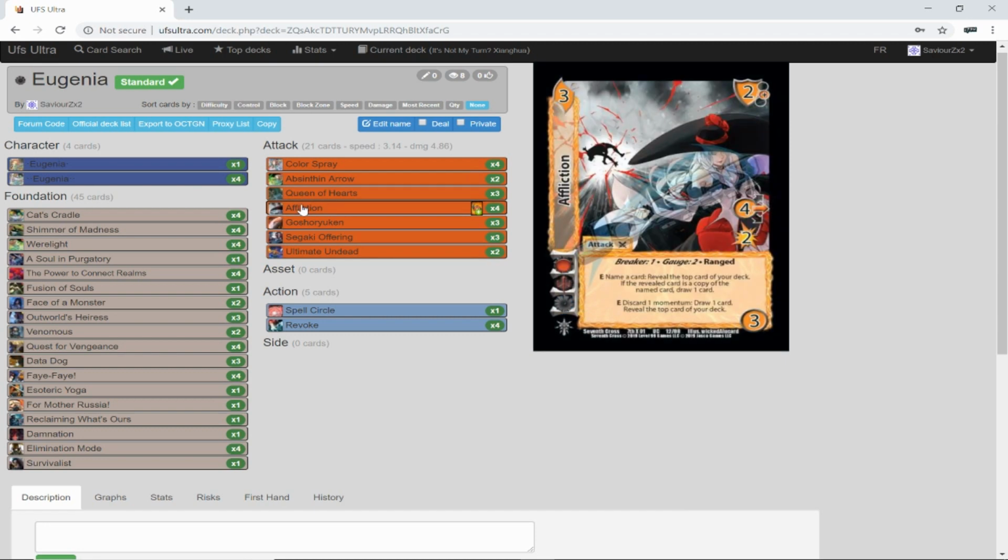It's a 4 mid for 2 that has Gauge 2. So our opponents don't want to block, but if they do, we'll just Sagaki them. Its ability is: name a card and reveal the top card of your deck. If the revealed card is a copy of the named card, draw a card. So you get to pick up a card if you name it correctly. If not, you know what the next card of your deck is, which is really nice.